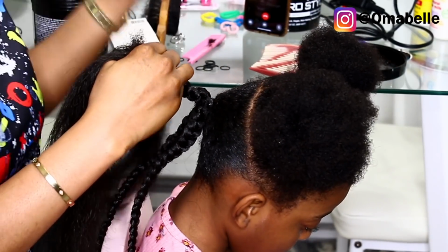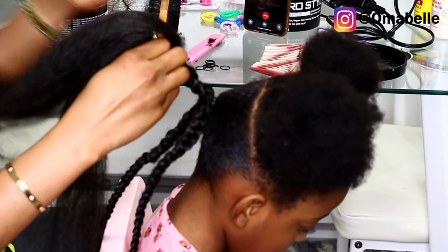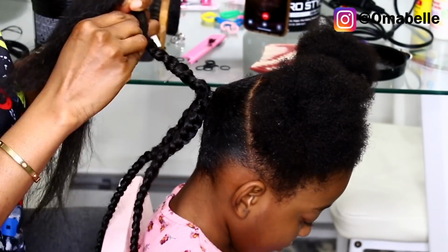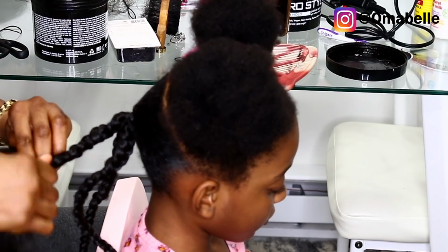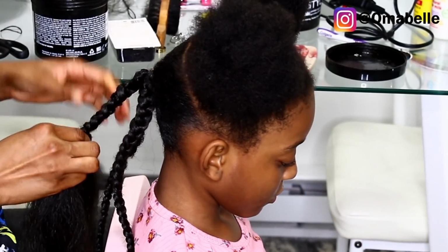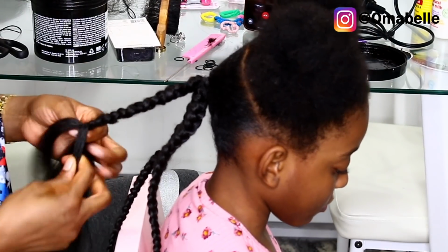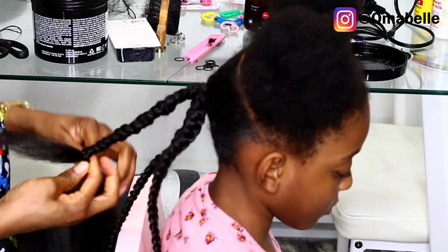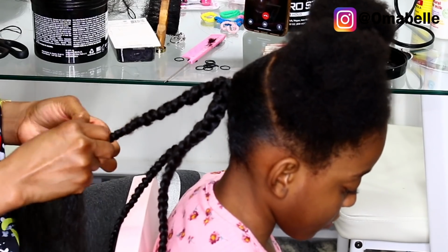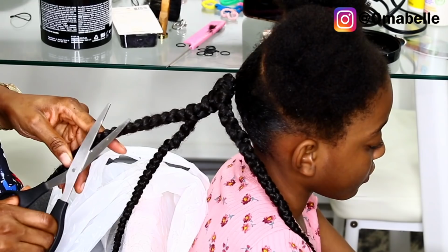Because I didn't know how to braid before, guys. I just kept practicing with the girls. I take them to the store where they get their hair braided, and while they are braiding their hair, I just kept learning. When we come home, I try it out on them, and with time I just started to practice and practice and practice, and now I'm the one that makes their hair. I mean, for years, probably 5 years now, I've been the one making their hair, and we absolutely love that me time, mommy daughter time.